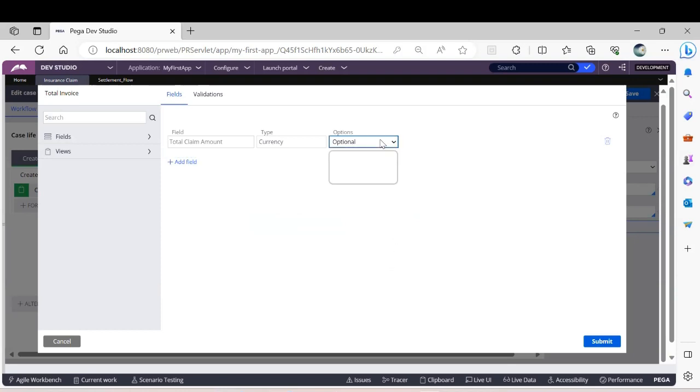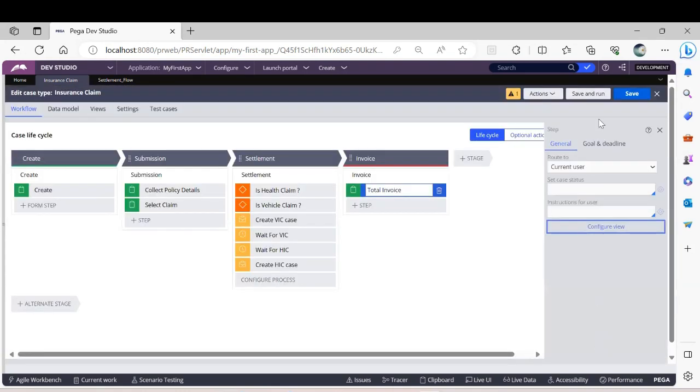That's it. And it should be read only. Submit it. With that, you're able to complete the parent case type. Now, here are two things that we are going to see: how to propagate the data from parent case type to child case type, and how to propagate the data back to your parent case type from your child cases.